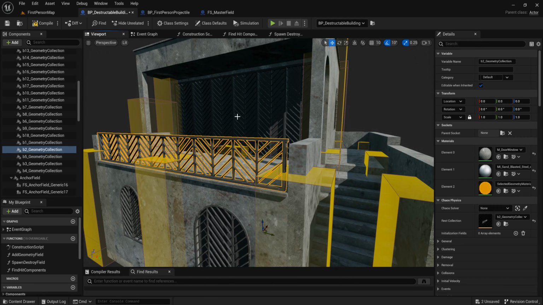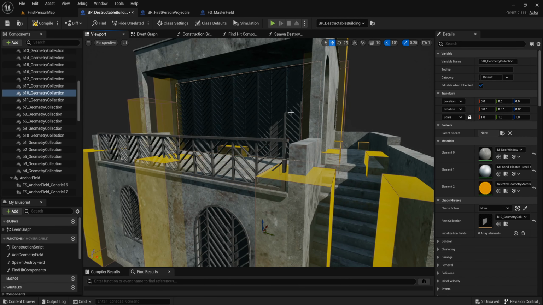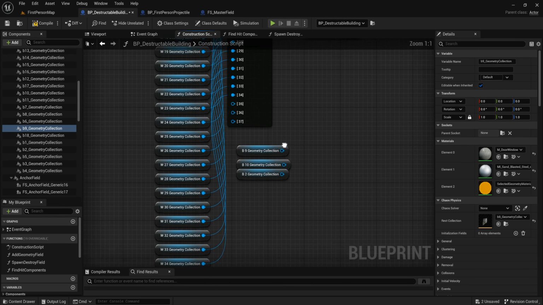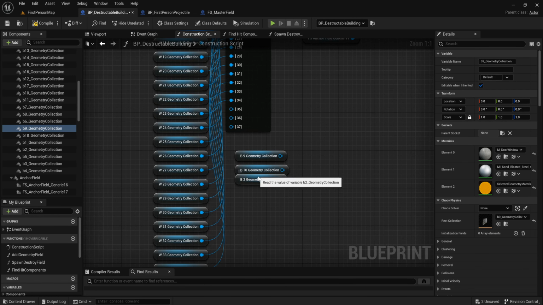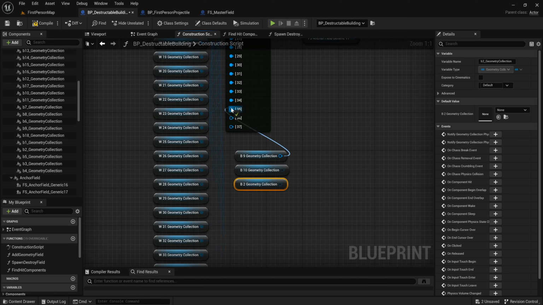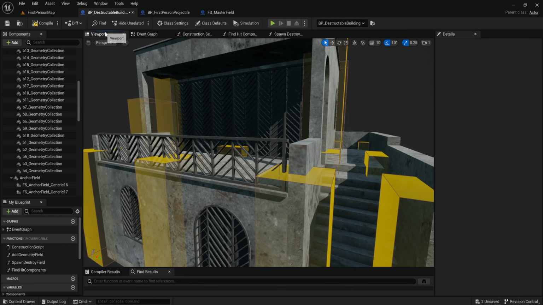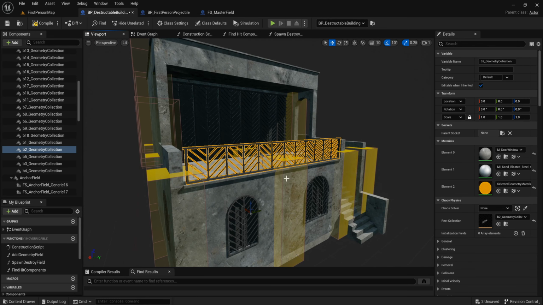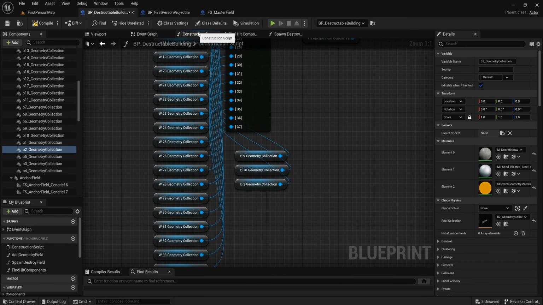You can see this name. This is B2 and B10, and this outside the wall is B9. So set B9 to index 35, 36, and 37. And for this B2, it is 37.